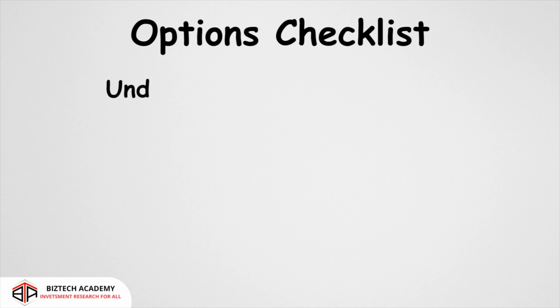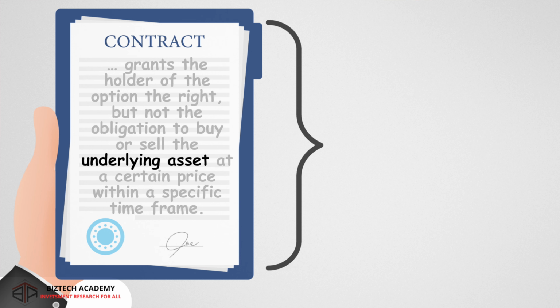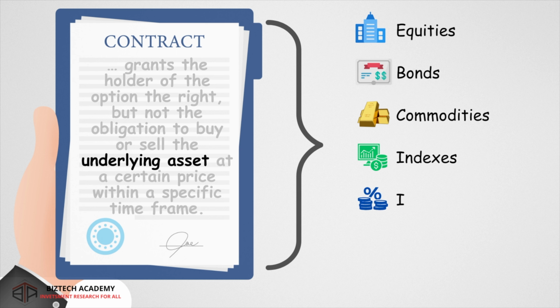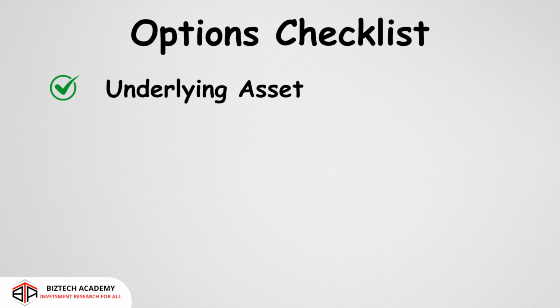So now we have the first item in our checklist, and the first item is the underlying asset. But what is an underlying asset? Well, an underlying asset can be one of many different financial assets, including company stocks or equities, bonds, commodities, market indices, interest rates, fiat currencies, and even some cryptocurrencies. Okay, so we have the first checklist item defined, that being underlying assets, and it can be one of many assets. For the purposes of this video and all the examples I'm going to go through, I'm going to go with equities or company shares, and I'm going to choose shares in Apple.